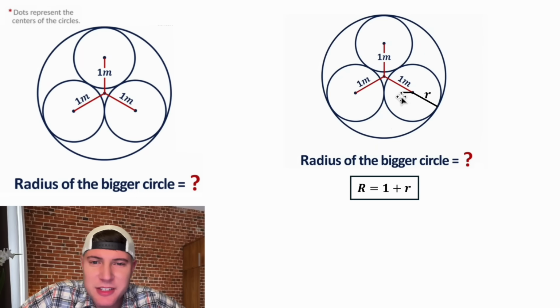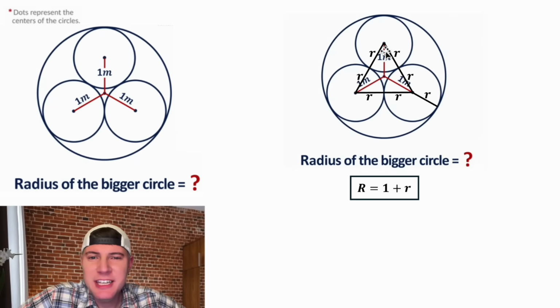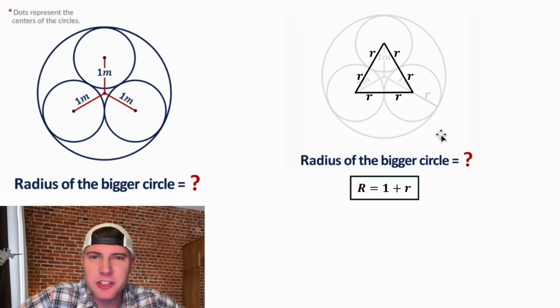Next, we can draw this other radius and label it little r. And let's do the same thing here, and that'll be another little r, and we can connect these, and that'll be 2 little r's. And same thing here, we're going to have 2 little r's. Now we've constructed an equilateral triangle with side lengths 2 little r. That means that each of these angles are going to be equal to 60 degrees.